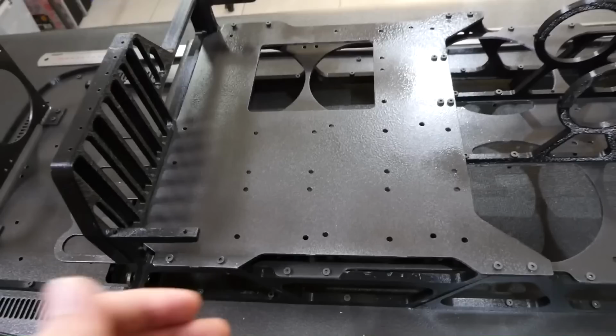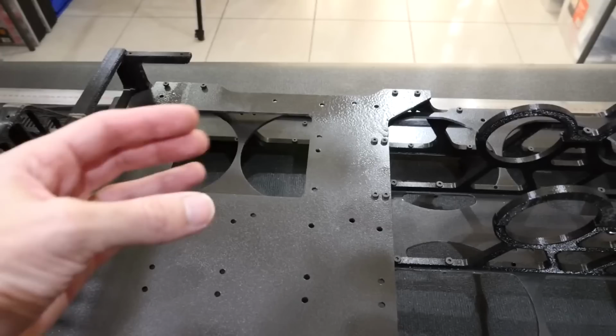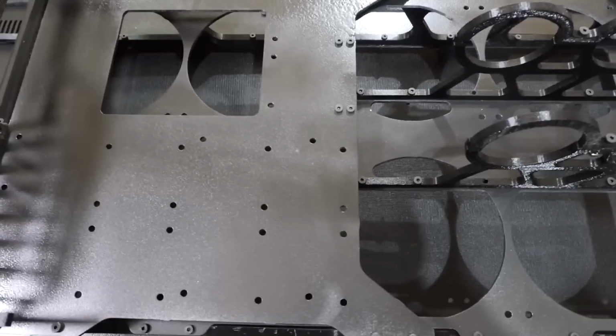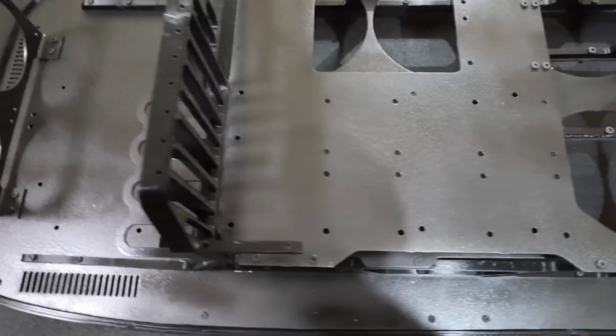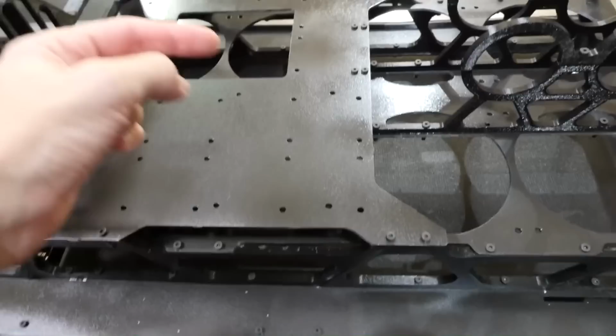Underneath the motherboard tray is just cable management everywhere. We actually have special components. It's an L-shaped piece of billet alloy which rotates, and that's what all of these holes are for. You can rotate them around so that you can run the 24-pin power connector from here around in a nice curve and then down to the power supply. Same with the PCIe cables, and we have allowed for multiple cable routing options. With the PCIe, you can come straight down the side, or you can go around that way.